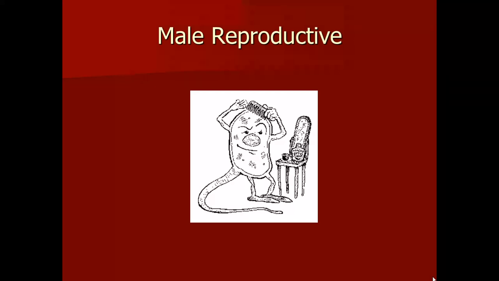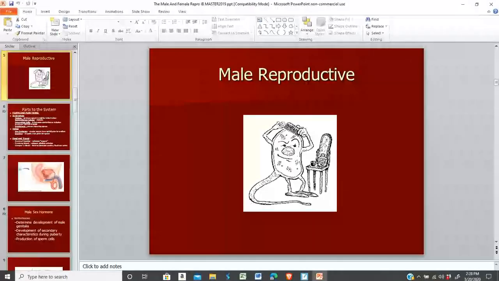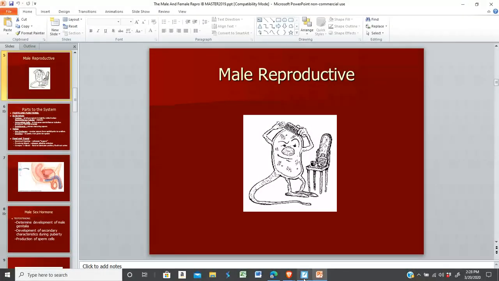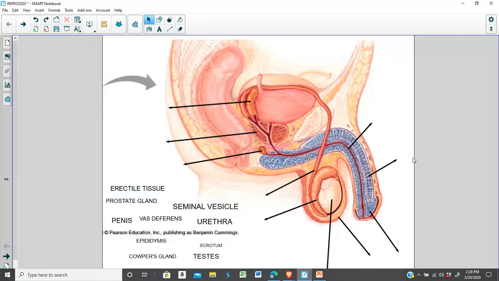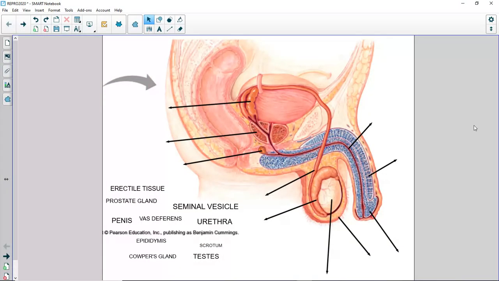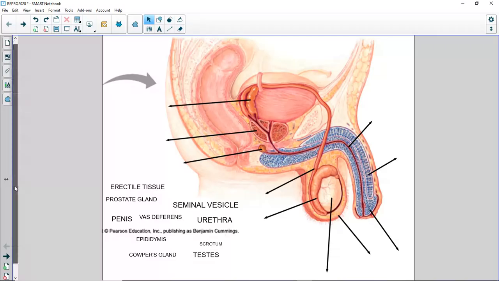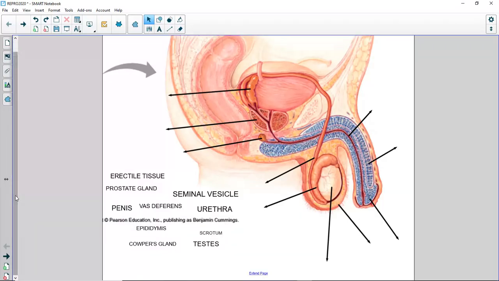So I'm going to bring up the smartboard. All right, first of all, this diagram will be attached without the labeling. You're going to need to label, and there he is in all of his side glory anyway. All right, so we're going to label. We're going to go from the outside in on the male reproductive system. All right, so this is a requirement, just structure, function, and hormones. So, things that we already know.